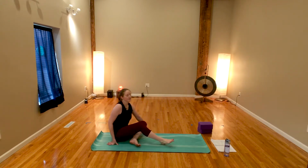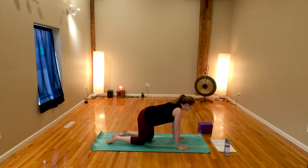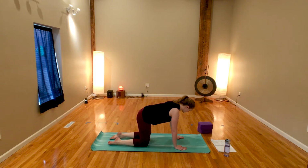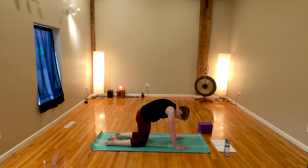And gently release back to center. Roll over your feet, come to tabletop. And then start to do your cat-cows. Inhale, taking your tailbone up to the ceiling, opening up through your collarbones. And exhale, rounding through your spine.